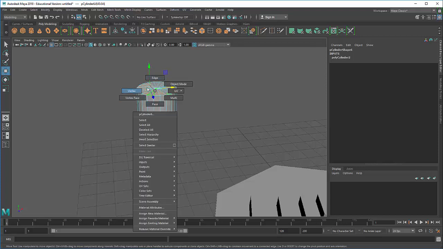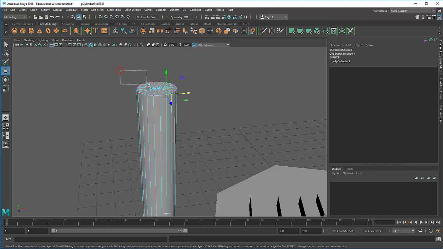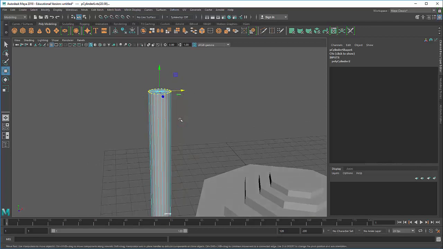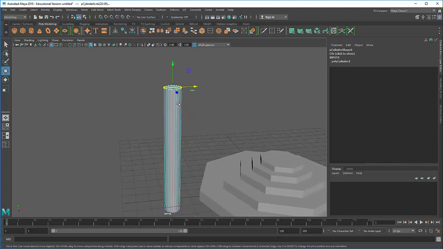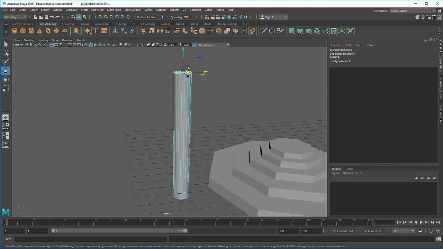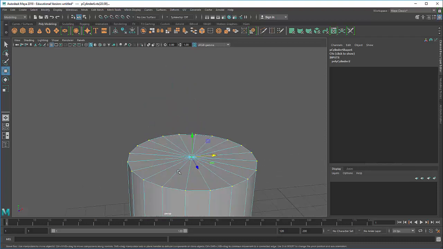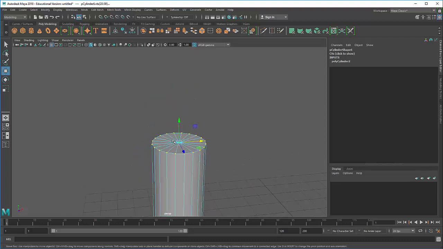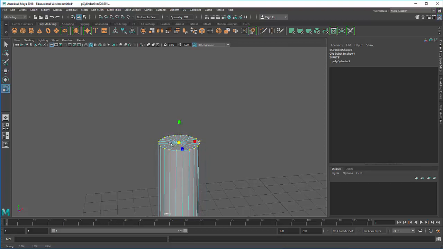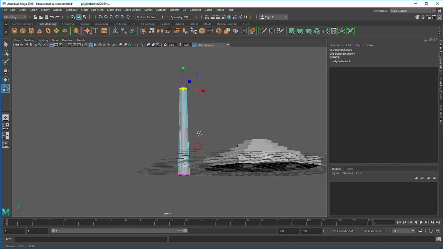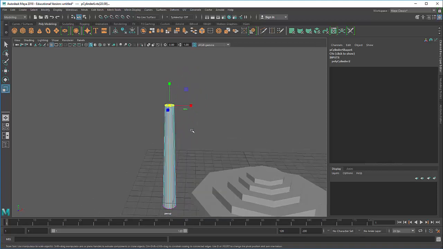I'm going to do this instead. I'm going to choose Vertex and just draw a selection box around all of the vertices, or verts, at the top of this cylinder. And you'll see that they've been selected because they're yellow. The unselected ones down here at the bottom are pink. And verts always happen at the end of edges. Now, if I come here to scale, if I press R and I scale this now, it's going to pull those verts closer together, which will create this kind of look.